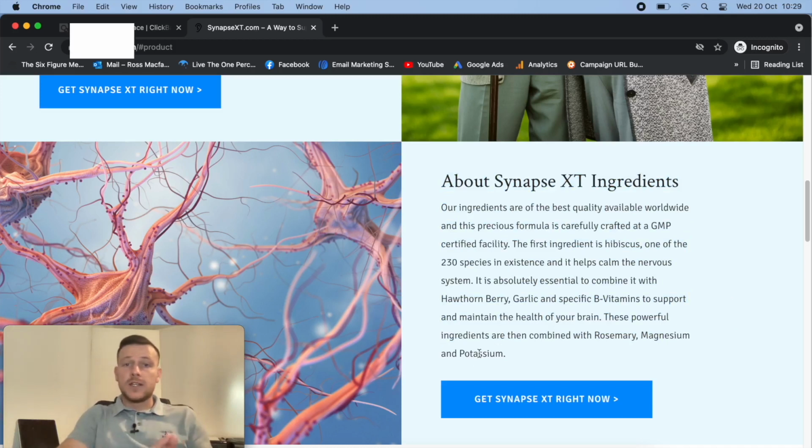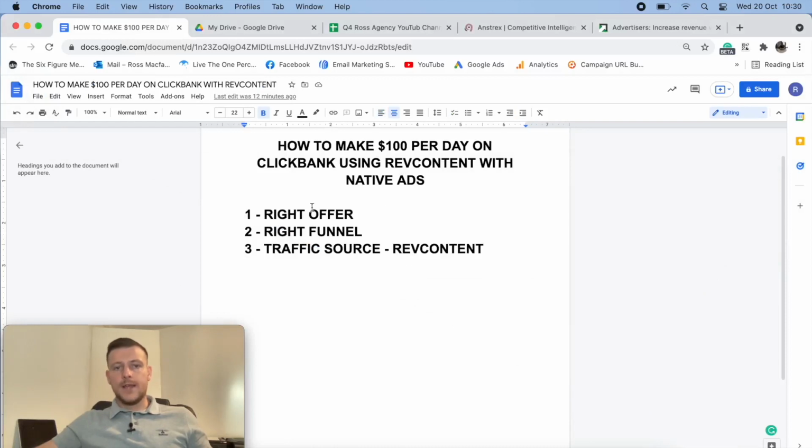And you can reverse engineer that into your funnel, so you've got an absolutely congruent funnel throughout your traffic, throughout your funnel, when you're running native ads. So you could start making $100 a day on ClickBank. That's the best way to do it. So that is how you would go ahead. You would find the right offer. Once you've found your right offer, it could be your traffic source related to your offer, or reverse engineer it like we just did there, and then you'd build out your funnel by looking at the offer page. You'd find the right creatives, find the right lander, add all that in, make it all congruent, and then start running traffic on a traffic source that is going to have good traffic for your offer.